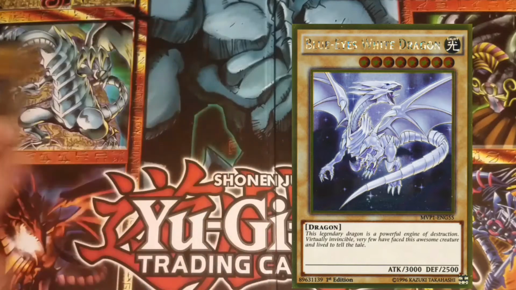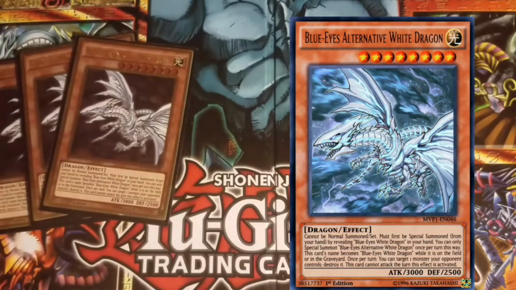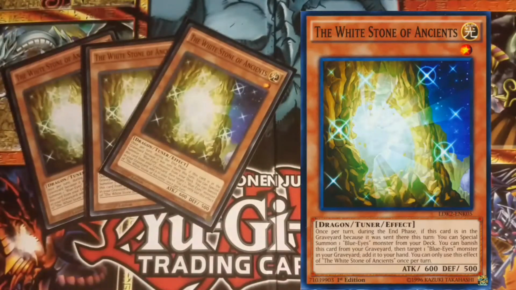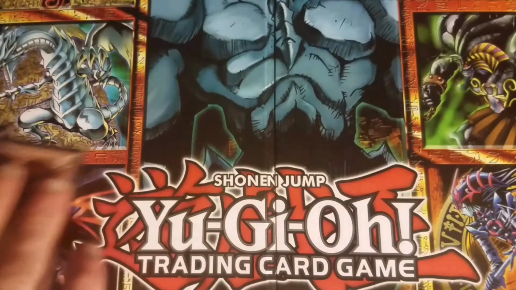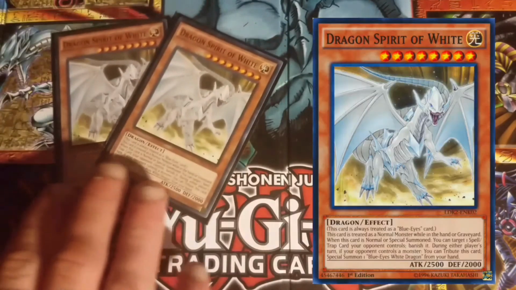We're going to start with 3 Blue Eyes White Dragon, 3 Blue Eyes Alternatives. Love their effects. 3 White Stone of Ancients. Love this card. It's a great way to get Blue Eyes onto the field and back from the graveyard to your hand.